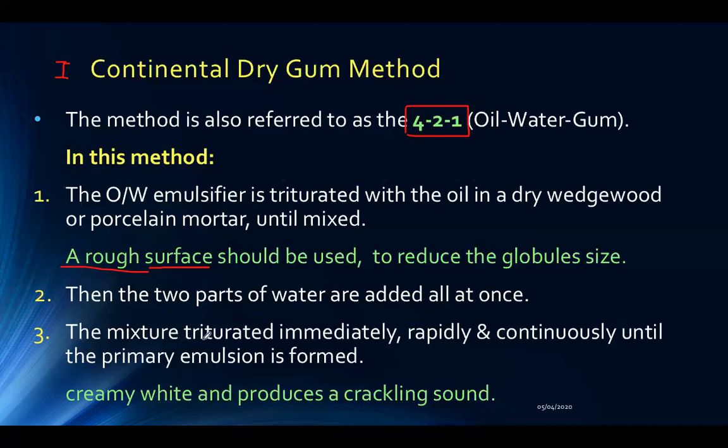بعدين the mixture is triturated immediately, rapidly and continuously until the primary emulsion is formed. يعني بتدير هالمي two parts وبتضلك تخلطهم بسرعة وبتواصل عشان انه يتحضر الامالشن بالطريقه المضبوطه. هلا هتعرف امتى بتوقف، يعني الاند بوينت امتى تشكل عندك. بقول لك بصير عندك كريمي او وايت and produces a cracking sound. يعني بصير يطلع عندك صوت هيك اثناء الشغل فتعرف انه you reach the end point and you will stop mixing or triturating the two parts of the water مع الأربع part of the oil اللي فيهم emulsifying agent.